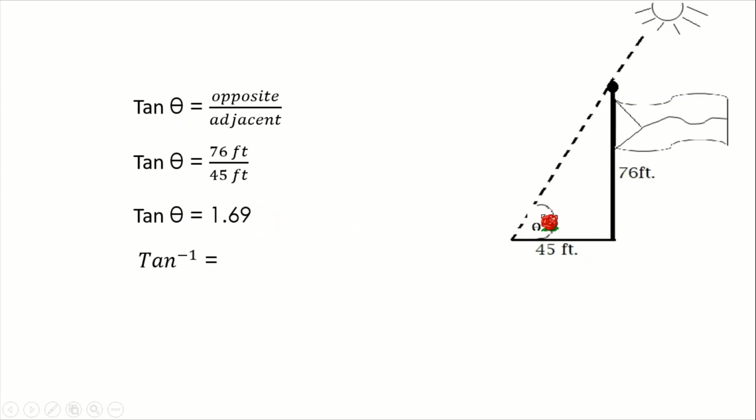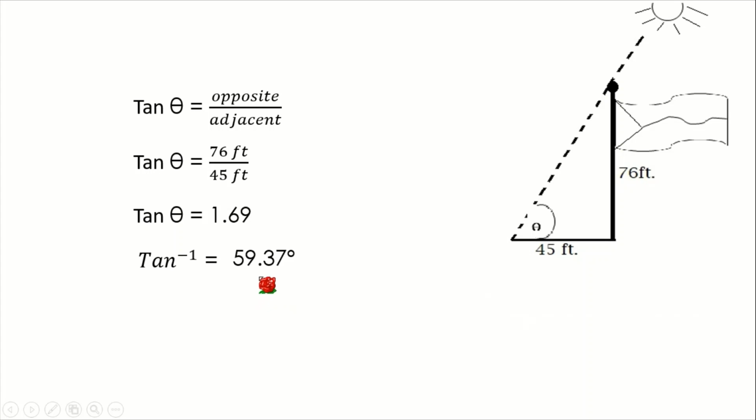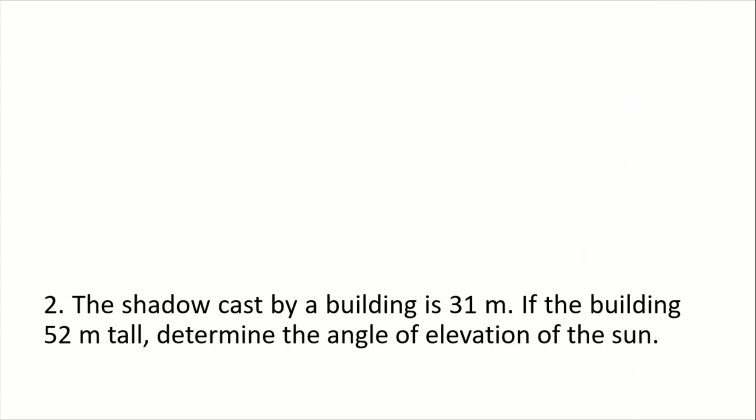But because we are looking for the angle, so dapat naka-degree siya. Right? So ang gagawin natin is, sa scientific calculator ninyo, okay, so pindutin nyo lang yung shift. Alright? So shift muna, then tangent. Okay, so shift tangent, sa kanya pipindutin yung 1.69 then equals, so that was 59.37 degrees. So, ibig sabihin, yung angle of elevation natin from the tip ng shadow ng flagpole paitaas going to sun is 59.37 degrees.